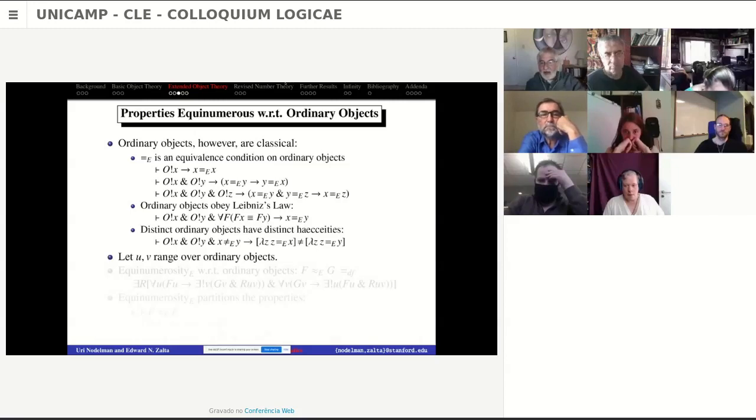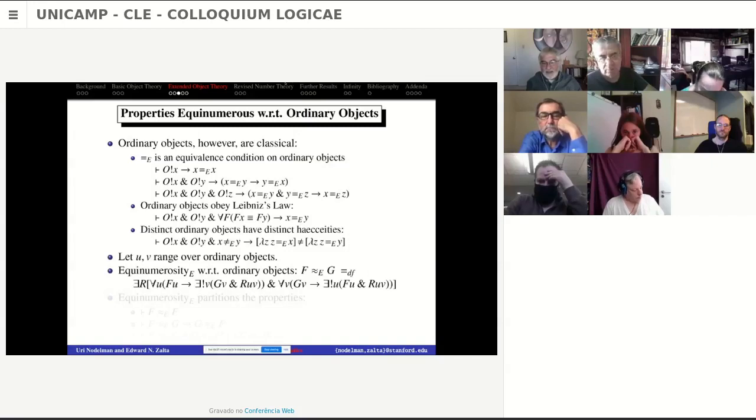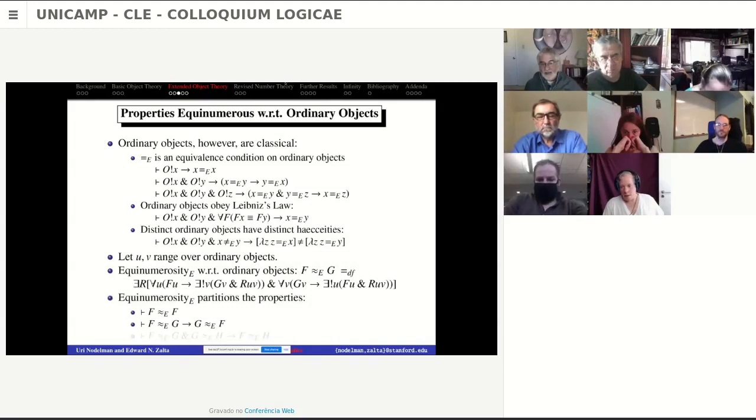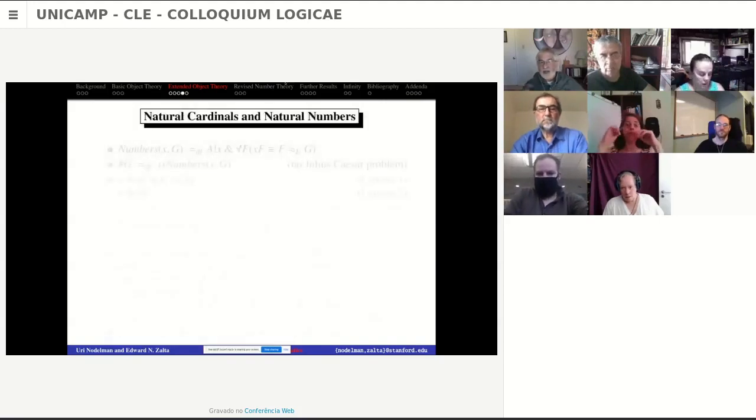And then I'm going to define equinumerosity sub E, that is, equinumerosity with respect to the ordinary objects, to mean F and G are equinumerous with respect to the ordinary objects just in case there's a relation R that maps every ordinary F to a unique G, and such that for every G, there's a unique F that R maps to that object in G. So given that definition, you get this version of equinumerosity as reflexive, symmetric, and transitive, which means it's an equivalence relation.